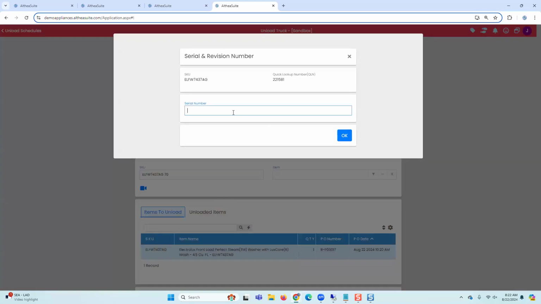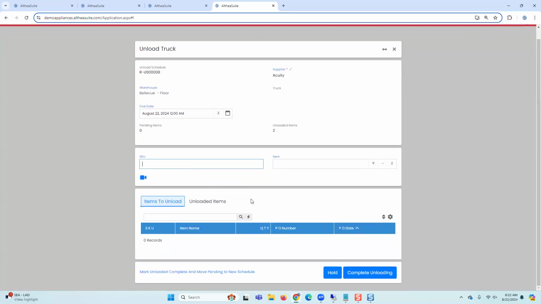And I again scan it. Once again, it's saying add the serial number. I hope I'm making it clear. You are receiving the products which have a manufacturer barcode on them, but the manufacturer barcode has extra digits, which makes it very difficult to scan. And that's why a lot of people do not scan the serial numbers in, but manually add them. But this process eliminates that step and lets you add your serials with ease and without any data entry mistake.